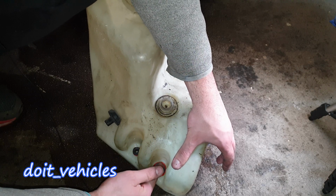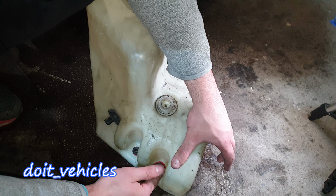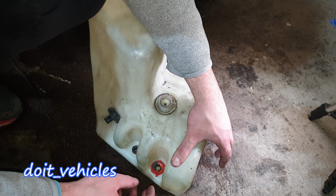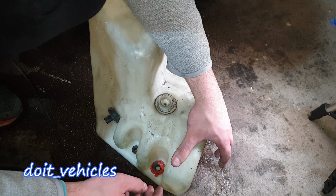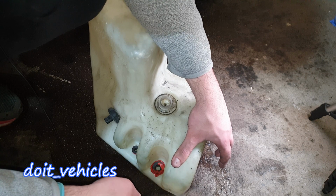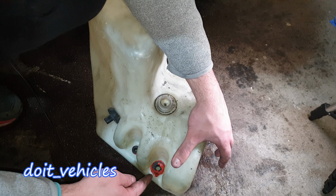Okay, so it went in. I'm not gonna press it too much in there. I want this gasket maker to harden first, and then when I put the pump in, it's gonna press on the gasket and hopefully it will seal a lot better.